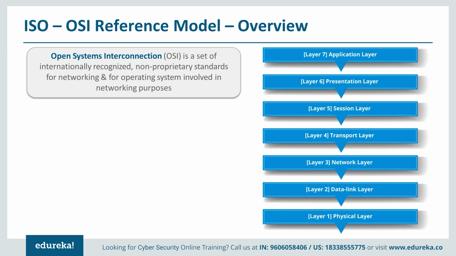And on layer 7, we have the application level firewalls. Those are implemented on layer 7. So these are the 7 layers of the OSI model. And as we said, this is not a proprietary system, so it can be used by any device manufacturer and on any network. Any device from any vendor can be connected seamlessly across any type, any setting of your network. It should work because all the devices follow only this principle.